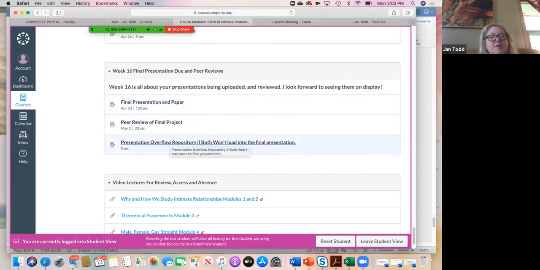And then there's an overflow repository because a lot of times when people are turning in this assignment, which will have all kinds of ways to upload, it will sometimes get bogged down if a lot of people are trying at the same time. You've probably run into that already on Canvas. So I've created a separate space that makes it a little easier. If, for example, your voiceover presentation is uploaded here, but for some reason the paper won't go in, then you can put the repository in there and I'll find it. So let's go into the final project.